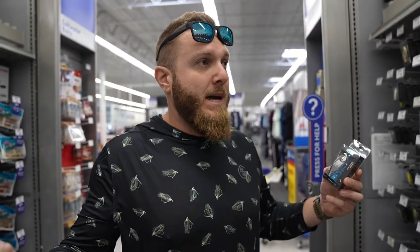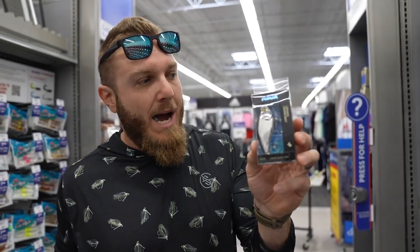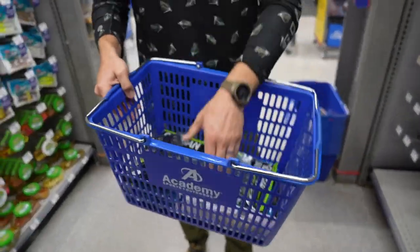It's one of those easy lures to work. You chuck it out there as far as you can. You wind it back in. A lot of times, that's all it takes to catch some springtime pre-spawn bass. We're only at $52. I feel like we've done something wrong. I mean, look at all this stuff we've got for $52. We should have just made it a $50 challenge.